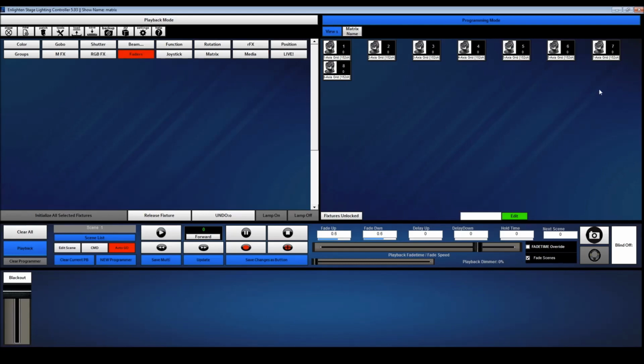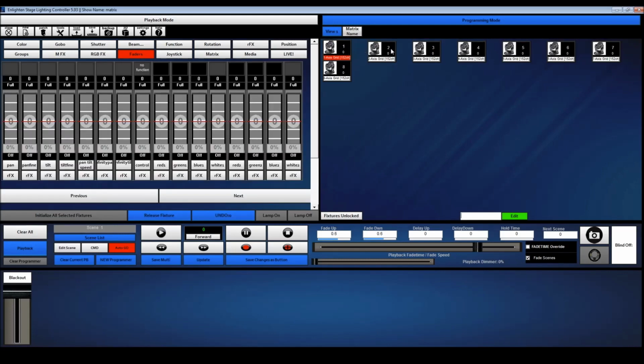One of the other new features is, if you'll notice, there's a gray number where you see 1, 2, 3, 4. That's selection order. I can actually go backwards and select my fixtures backwards and save that as a group, and that selection order will apply to effects, RGB effects, movement effects, all that. The selection order is kind of cool because you can set up groups left to right, right to left, from center, and you can do some really cool stuff.